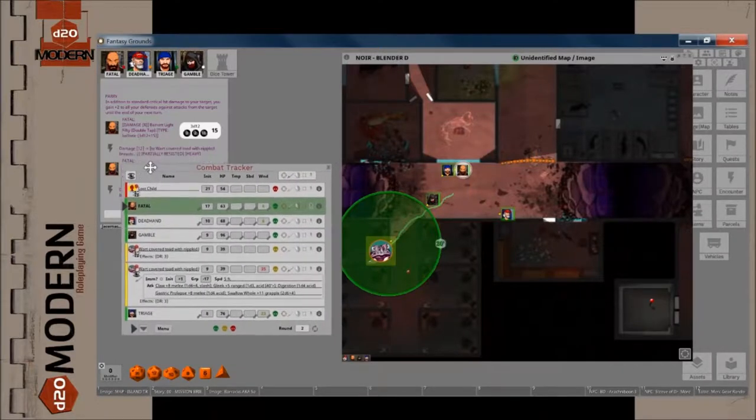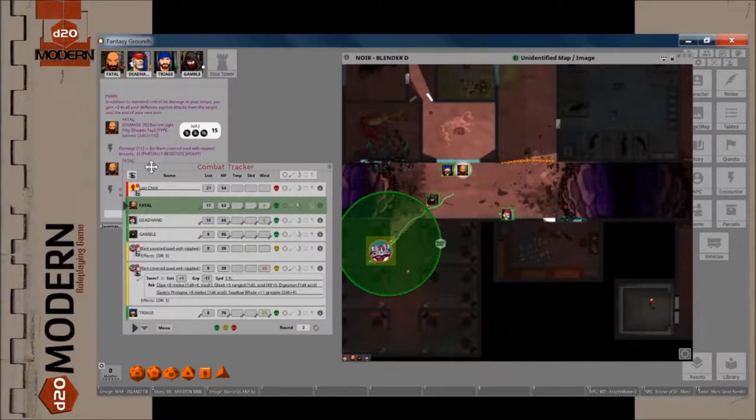That seemed to have done a lot of damage to this thing. It doesn't seem at all happy as blood is spurting from its wounds. Go ahead, pass your turn, Fatal.